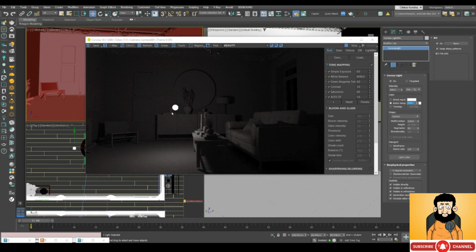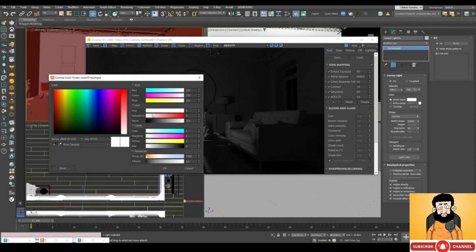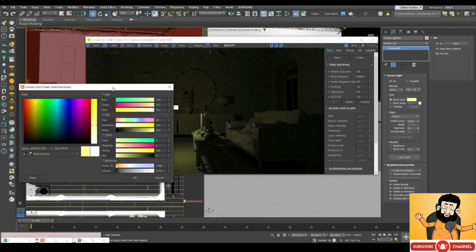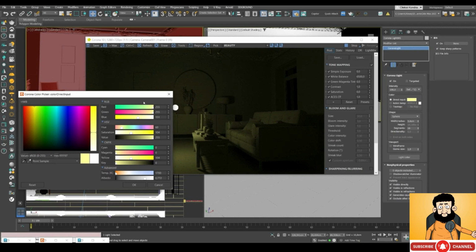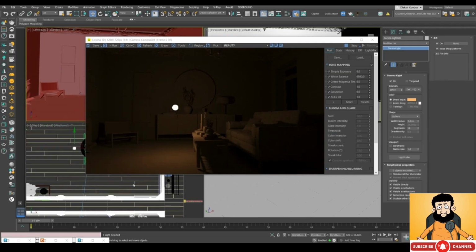And to achieve a neutral light, we need to increase the temperature to 6,500. Another way to set the color is the direct input mode. And that allows you to set the color manually. We can pick this shade of orange, for example, or we can set temperature here below.